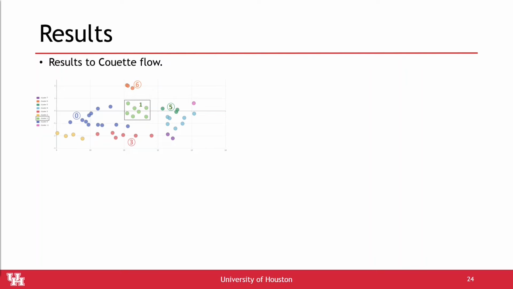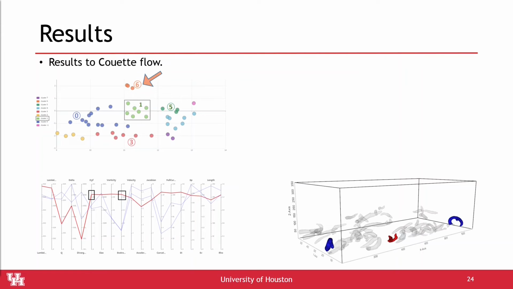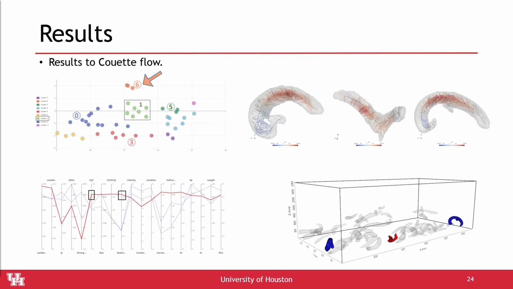First, we show 3 vortices belonging to cluster number 6. 2 omega shape or horseshoe vortices can be seen on 2 ends of the flow domain in the 3D view. The zoomed in versions show the high span-wise vorticity fluctuation value highlighted in red color streamlines at the center of the head. The vortex in the middle has high value of span-wise vorticity fluctuation and enstrophy strength as highlighted in the PCP chart, which can be associated with a partial hairpin vortex according to domain experts.